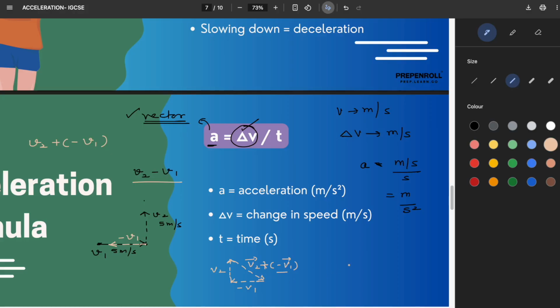So you have V2 minus V1. The magnitude is given by V2 squared plus V1 squared, to find the net change in the velocity. But the direction is this, the angle in which your arrow is denoted here, correct? At this angle. So the velocity is changing in this direction and hence your acceleration is in the same direction.